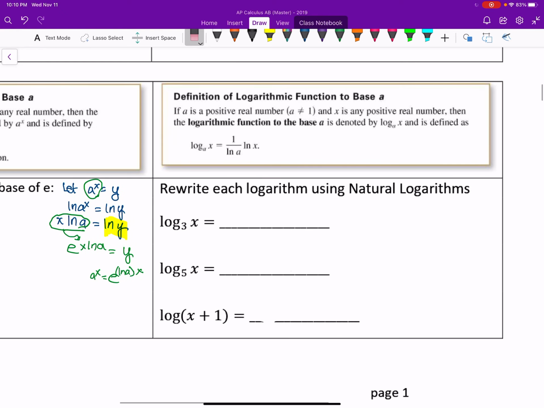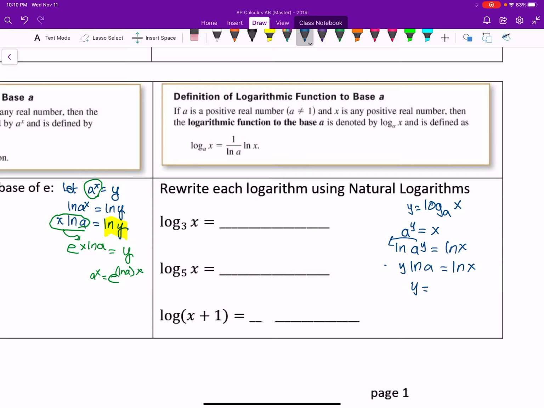All right, same for logarithmic. It's called the change of base formula, actually, this here, if you remember this. But I can do a similar little proof for this. If I let y equal log base a of x, then I can rewrite that in exponential form. So that gives me a to the y power is equal to x. I can take the natural log of both sides, so natural log of a to the y equals natural log of x. Then bring the y out in front, so y times the natural log of a is equal to the natural log of x.